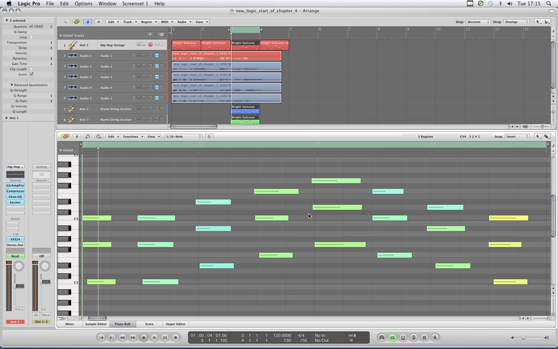Now, there is an issue with this, which is that by default Logic colours the notes by their velocity, which means if I get the velocity tool, purple is the lowest velocity, and then it works up as you increase the velocity through blue, then green, then yellow, then orange, and then red for the loudest velocity, right?